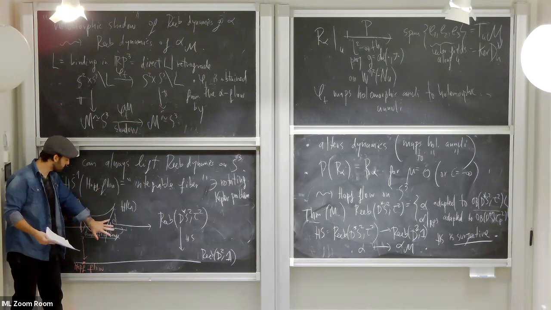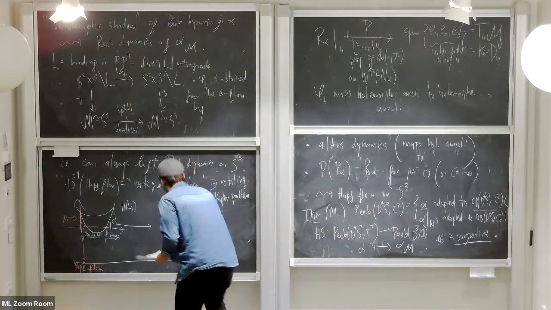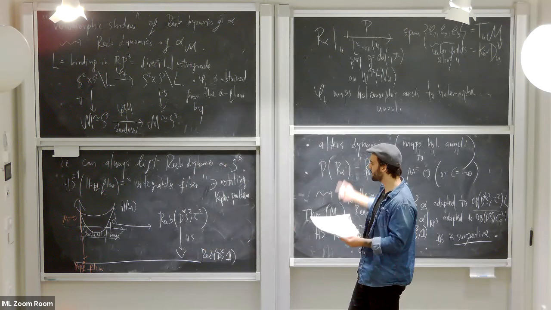right? So I want to study the given dynamical system here in a 5-manifold via its shadow on a 3-manifold. So this is sort of the whole program, if you want. And so this is a fibration, right? So you should think of it as some sort of fibration. In fact, the fibers are contractible, everything is contractible. This is like some sort of Stein fibration.